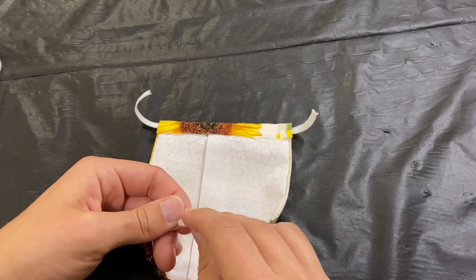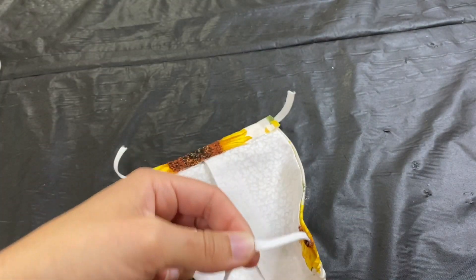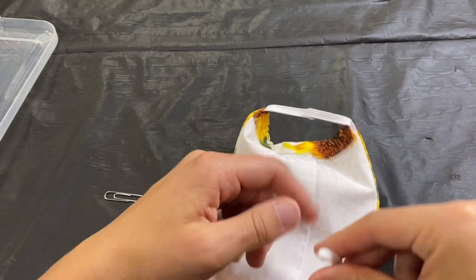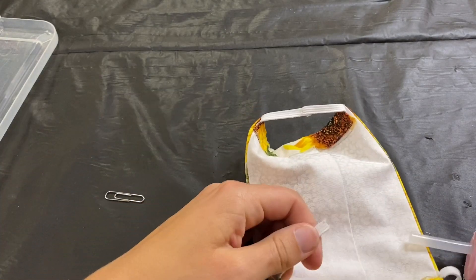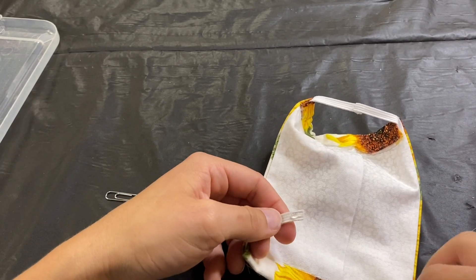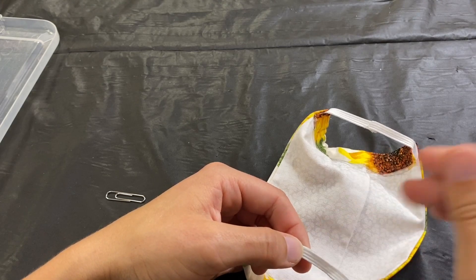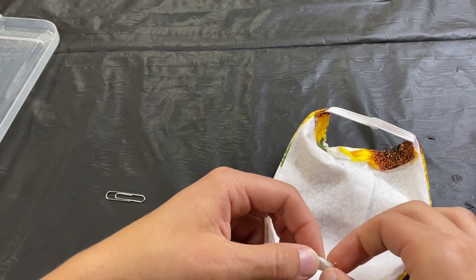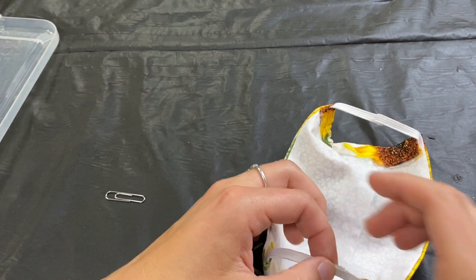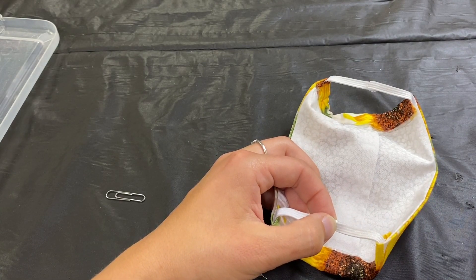All right, our last step is going to be to glue these elastic pieces to each other. All right, I'm going to be gluing these two ends together just like I glued those two together. Put a healthy dollop of glue on one of your ends and then place your other end right on top of it. And you're going to hold them together. Make sure you don't burn yourself on the glue but you also want to hold them together firmly. And then you're probably going to need to hold them together for about 30 seconds or so. Maybe 20 seconds.